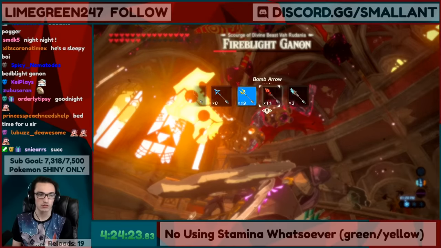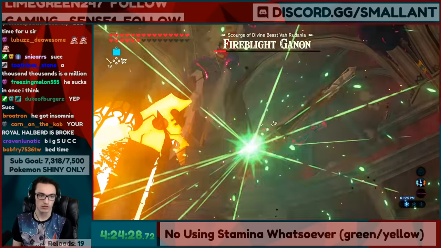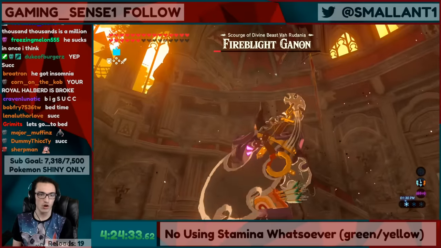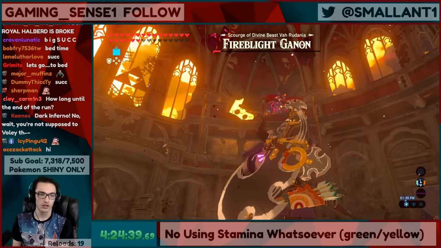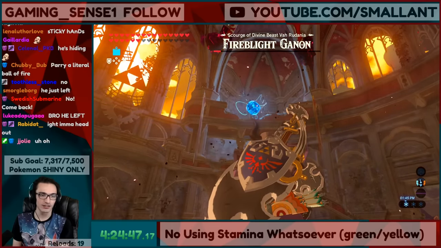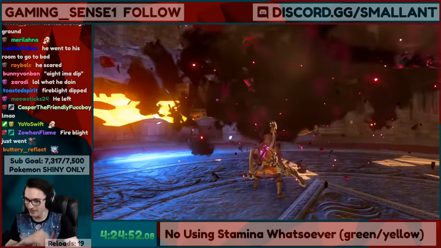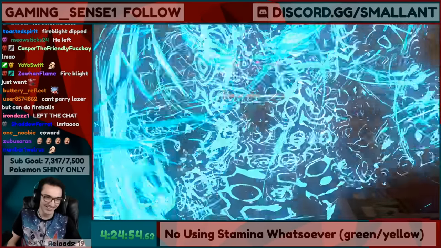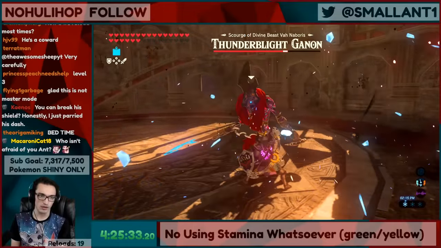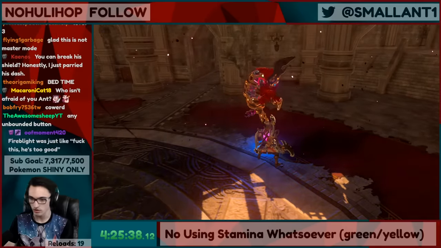Come down. No, Fireblight. No, over here. The fight is over here. He's hiding. He's afraid of me. There we go. There we go. You coward. Boom, boom, bam, boom, bing, bop. Next phase. Okay.